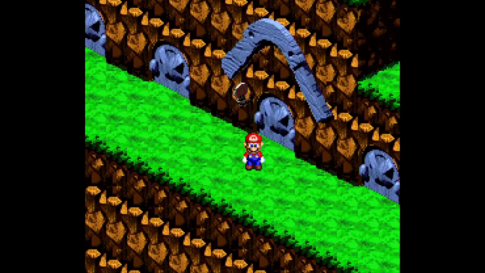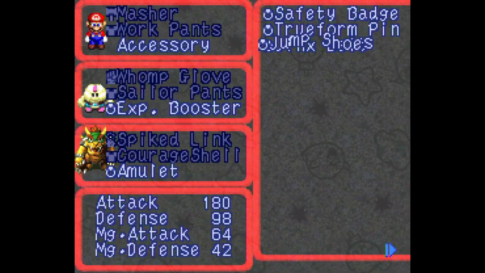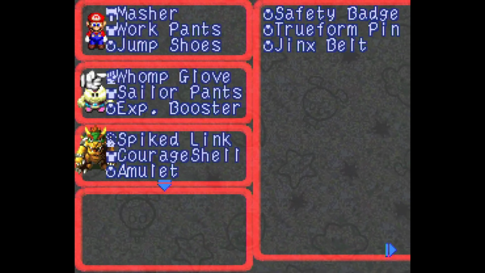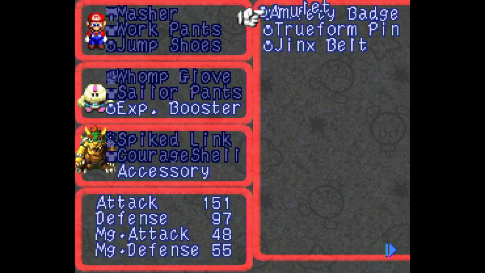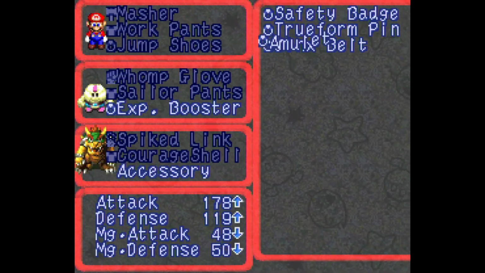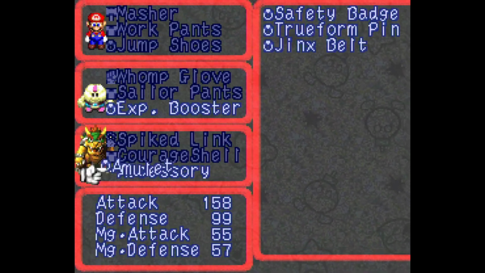And then let's see what's going on with this Jinx belt. Let's see, items. No, not items. Equipment. Okay, so jump shoes to Jinx belt. The only thing down is the magic attack. So actually, I'll tell you who I think. I think Bowser, this may be a good thing for Bowser. Oh, it's going to take his magic defense down. But man, it makes him so tanky.